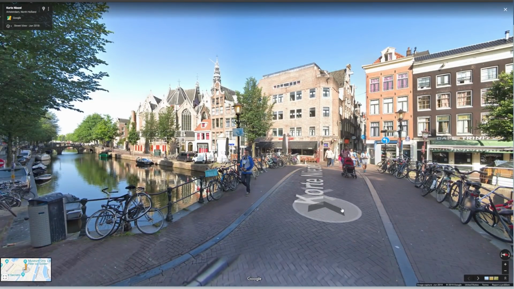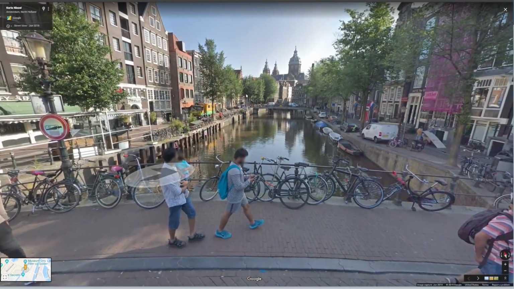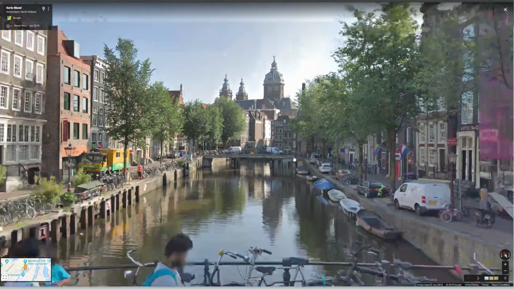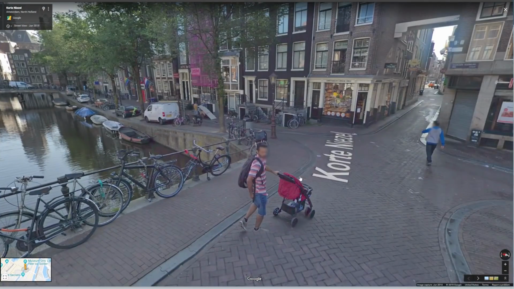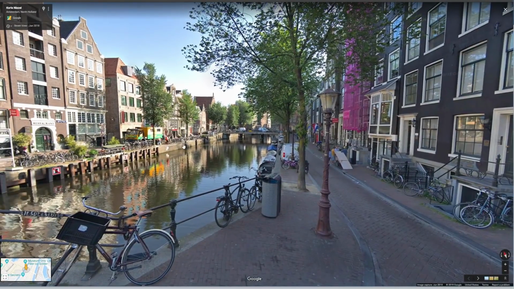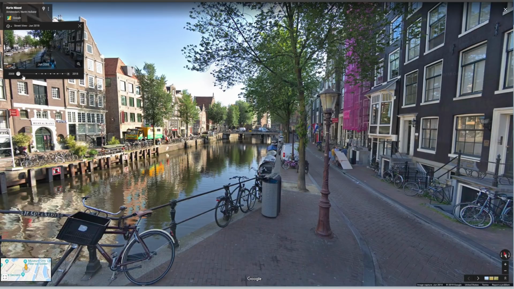So it's a nice building. I decided to pick this scenery because I like the building here, and it has a nice composition to it. So another little trick that I do is that if you look at this clock here, if you click on it, it will show you the same place but at different times.